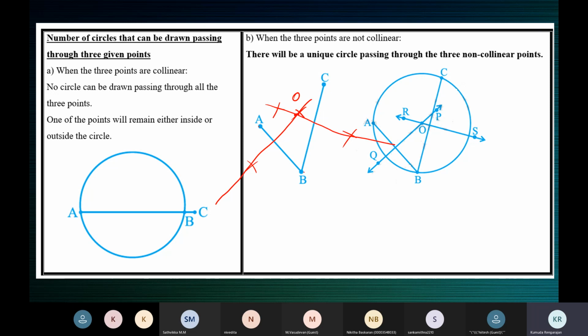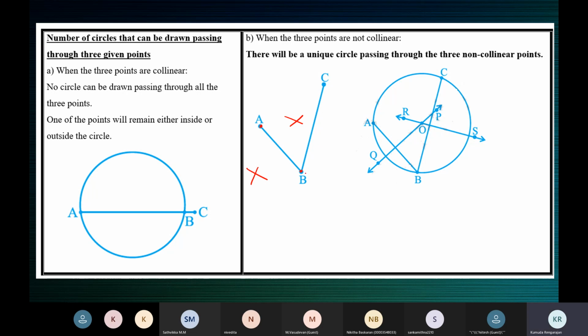Construct the perpendicular bisector of AB. That is, you'll have to put your compass at A and B and cut these. Let me show you. You'll have to keep the tip of the compass at A and B. Keep it at A, draw an arc, keep it at B, same radius, cut the earlier arc. And you know the radius should be more than half of AB. It should not be too small, then the arcs will not intersect.